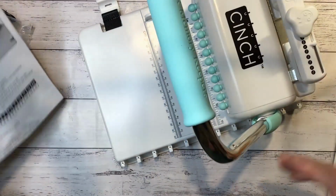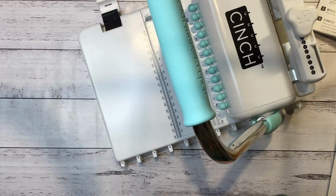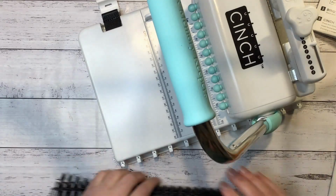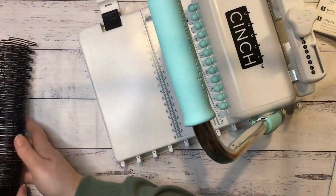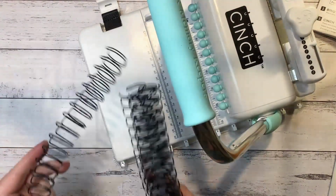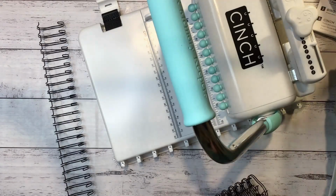So turn it to the side. As I said, I don't know how much you'll see, and I apologise for that. I wish I had cameras all over the place. So pull out these. I do have some other binding wires on their way, some different coloured ones, which I'll show you when they arrive. And that one just pulled apart real nice and easy. So yeah, they've packed these ones together very nicely.